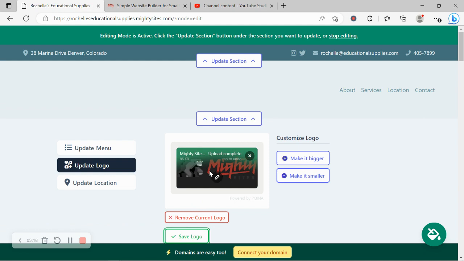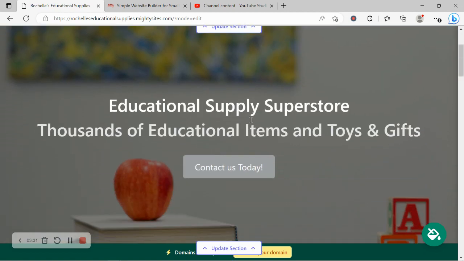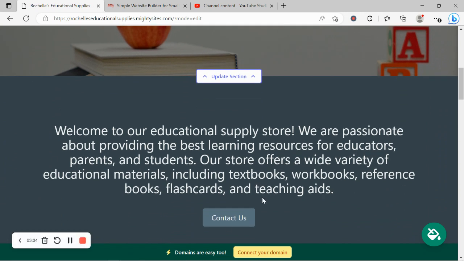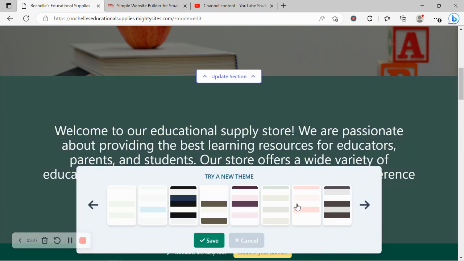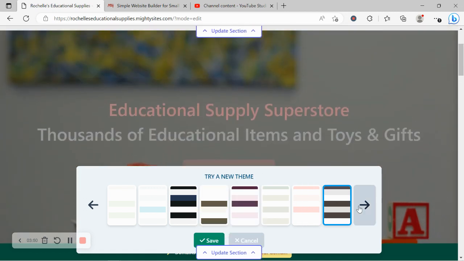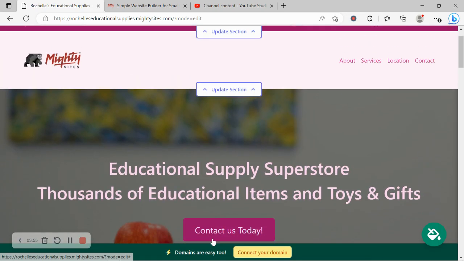Logo's been uploaded. If you want to make some minor amendments to it, crop it, zoom in, maybe add some filters, you can click on this little pencil. Otherwise, you can make it bigger on the right here and customize logo. Awesome. Now with MultiSites as well, we pre-selected all the colors used throughout your website for you. If you want to change the colors to suit your branding, your logo a little bit better, you don't need to know color coding. All you need to do is click on the little paint bucket on the bottom right hand corner, go through the various color palettes available for you to use. Awesome. Let's have a look at a few more. Great. I'm going to go ahead and leave it at that for now.